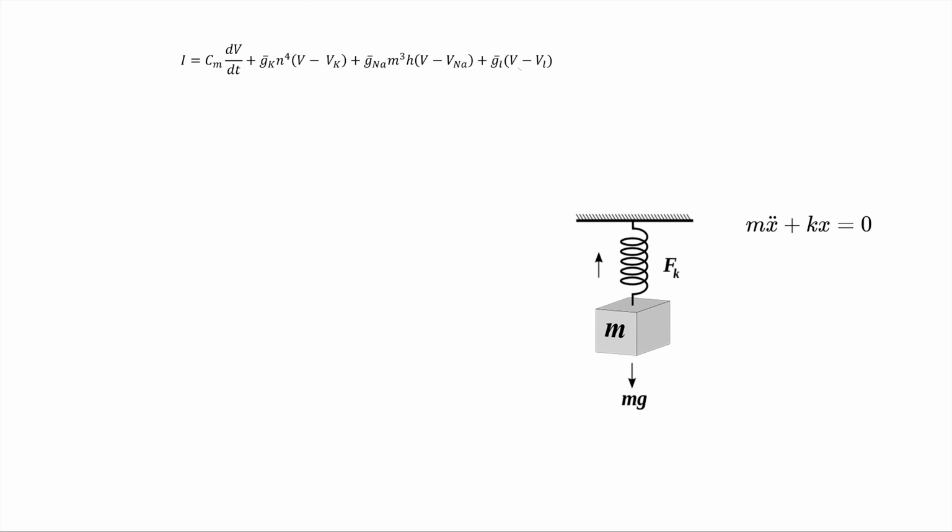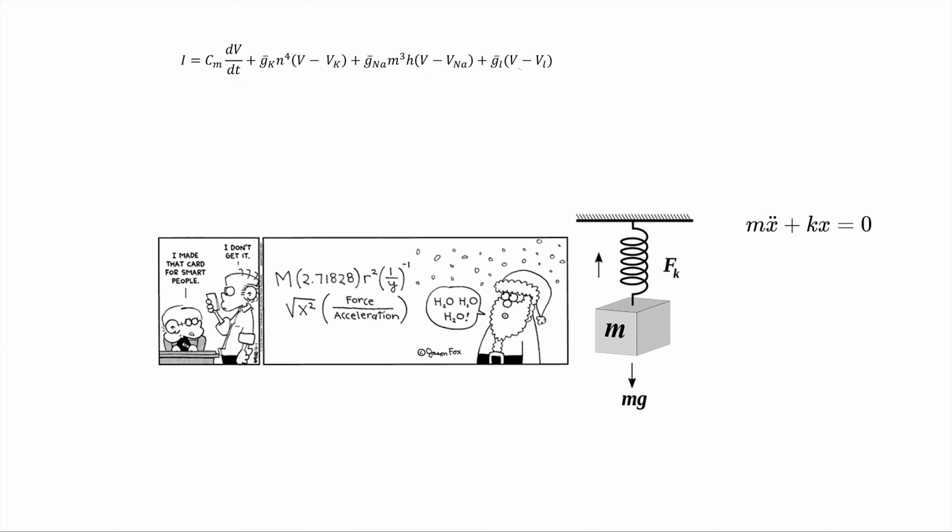And so you can see here we have some equation where some variable, in this case x, the position, also directly relates in some way to the derivative of itself. And whenever you have that case, it's called a differential equation. So whenever x equals some function of the derivative of x, or the double derivative, that is a differential equation. And it turns out that differential equations arise in every single aspect of the universe, from celestial mechanics to electromagnetics to quantum theory and a whole variety of other things. And when you solve them, they almost always result in another equation, which usually involves e to the power of something. E is that number, 2.71828, that arises everywhere in nature.